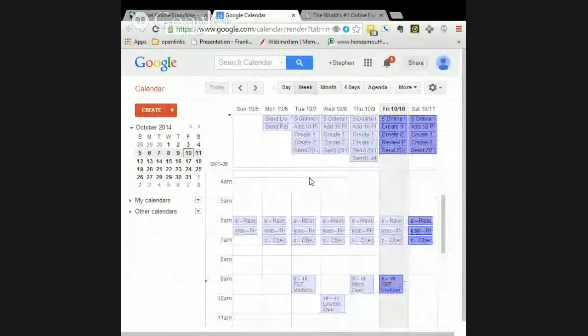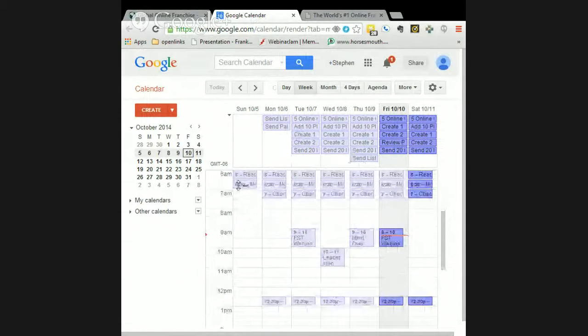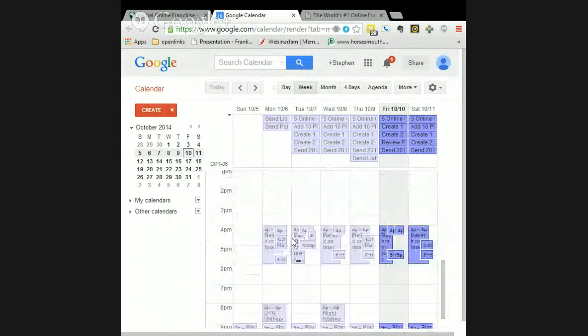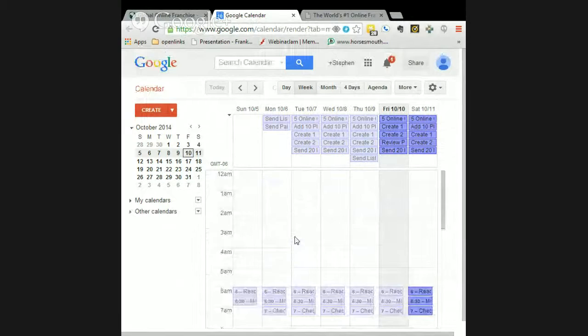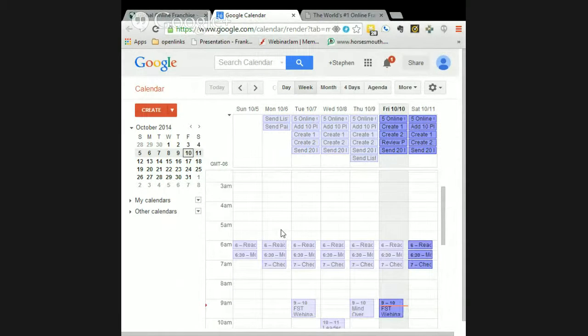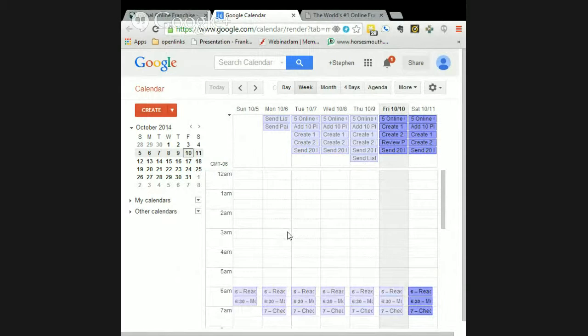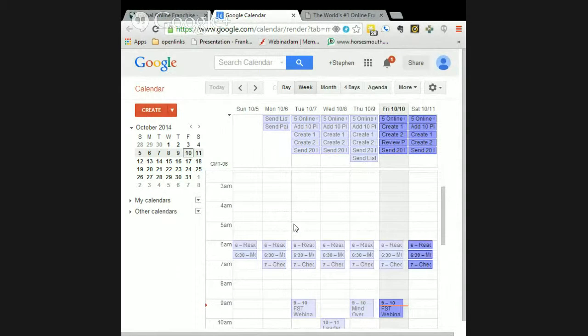I write out everything that I need to do for each day. It's a little different each day. Now, my calendar's a lot fuller than most may be in the beginning because I have a little more time to spend on it. I have to do a few meetings like this and do a few other webinars that are out there. So my calendar gets a little more full, and I've added some paid methods to mine, different things like that.